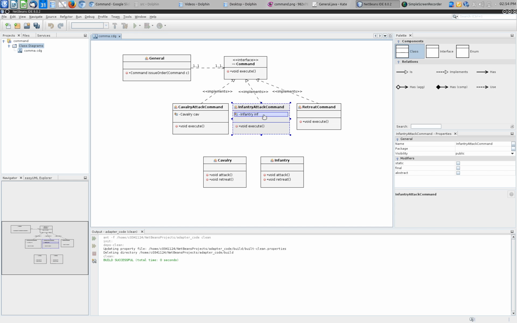We add the infantry there. And with the retreat command, the idea is that when called retreat, both cavalry and infantry are retreating at the same time. So let's add both of those there.